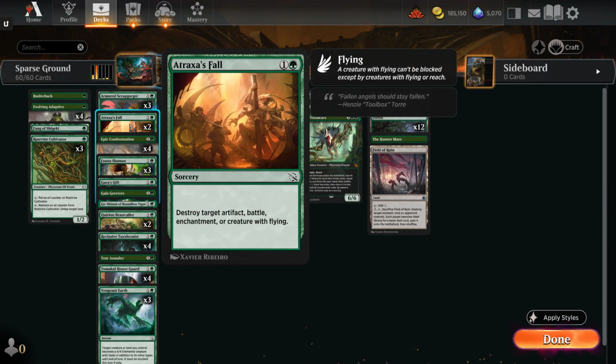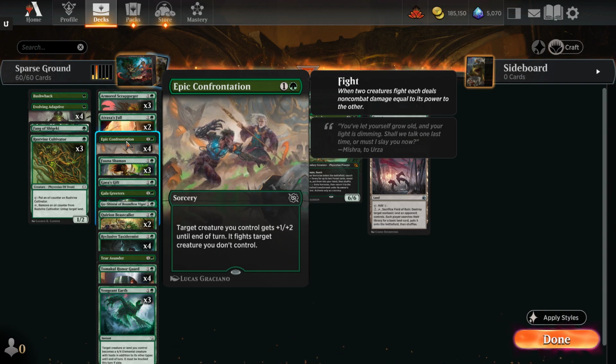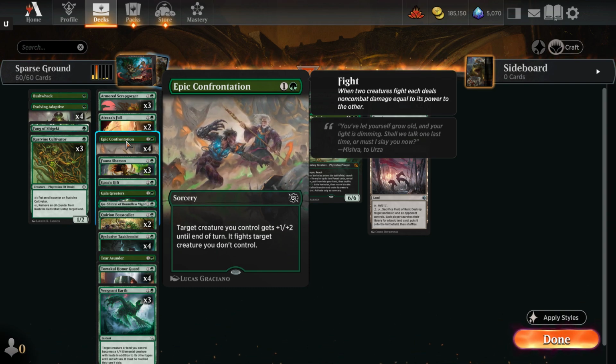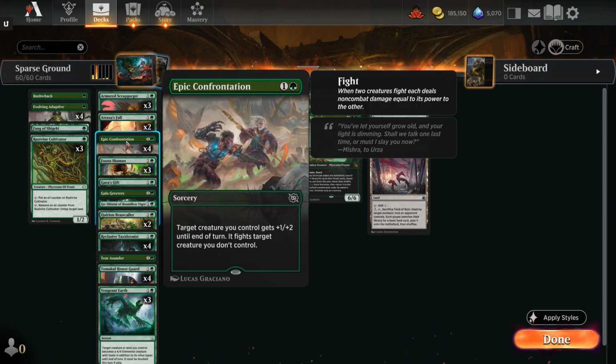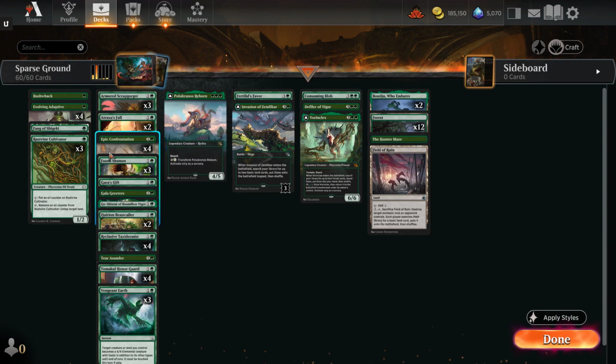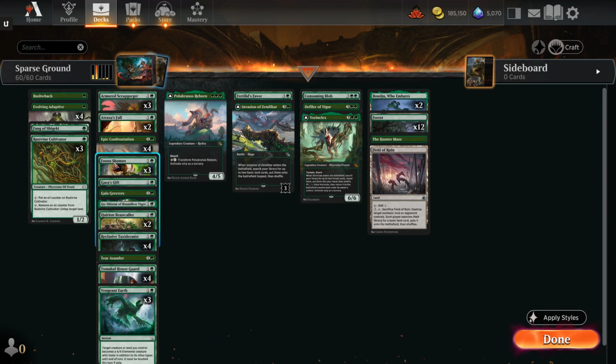2 Atraxa's Fall, take out the battles and the enchantments and the flyers and stuff like that. 4 Epic Confrontations, those are fight spells. That's mostly the only interaction we have in terms of being able to take out opponents. Maybe we'll get lucky, one of them will be with Fang of Shigeki, we can take out a big one. Not enough power, but the deathtouch will kill it.